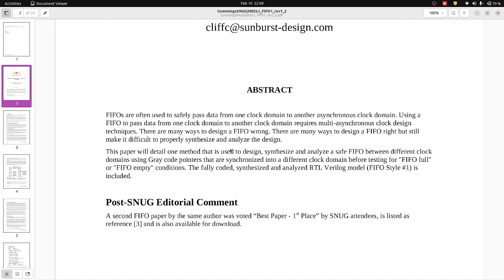However, if the data is coming from the fast clock domain to the slow clock domain, in that case the slow clock won't be able to capture the fast data. So suppose the data is coming at high speed, and the clock is sampling at low speed, there would be some data which will be left without reading. So we need a FIFO buffer, so that we can store that data.